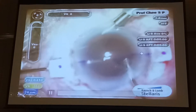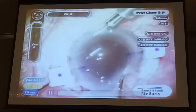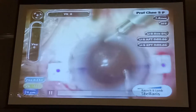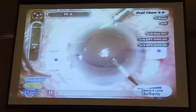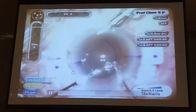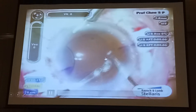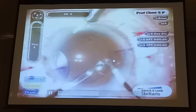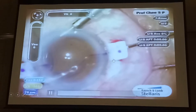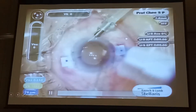Now, this lens was iris-fixated, so I just release it a little, hold onto the tip with special forceps that don't damage the tip. Retrieve it. In this case I was asking my assistant to hold, but generally I don't need an assistant today with the techniques that I use. This was attached to the iris, so I'm just converting it to intrascleral haptic fixation. The forceps will just grasp the tip.